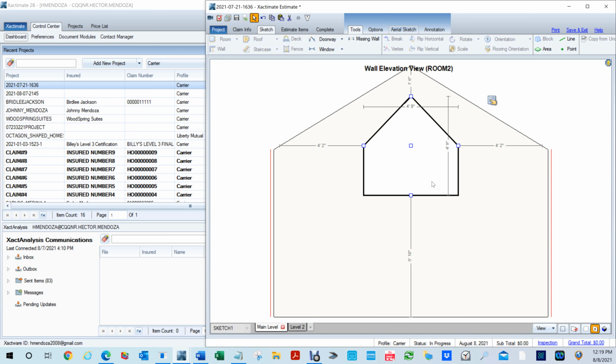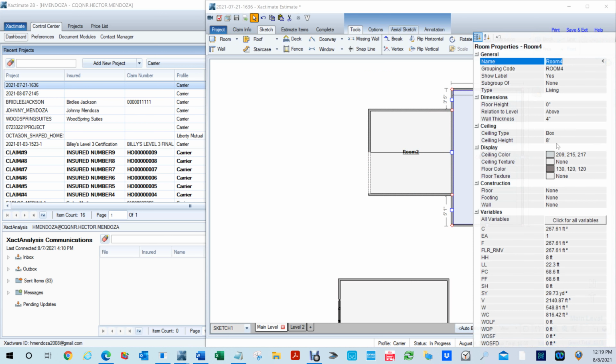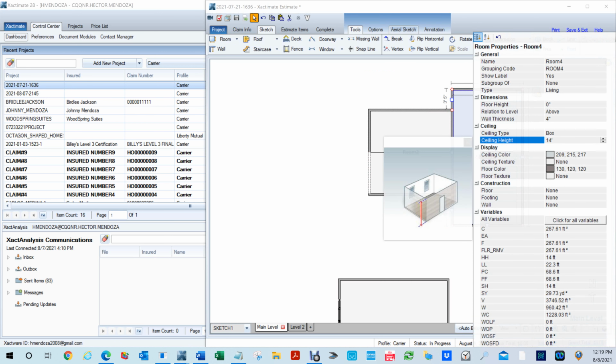Now I'm going to show you how to get it all the way up there. When you're out there, remember this little trick. I'm going to go to 1D and create a room. I'm going to create a room right here, and I'm going to make that room a lot taller. I'm just going to pick a number, say 14. It doesn't matter what size.